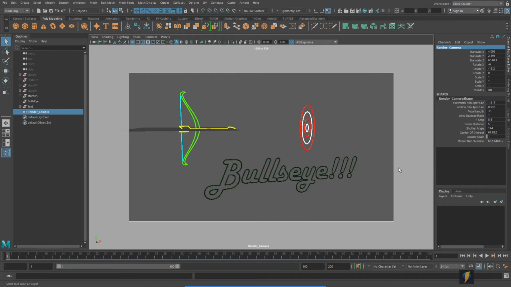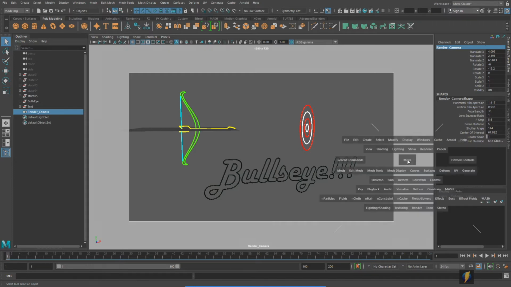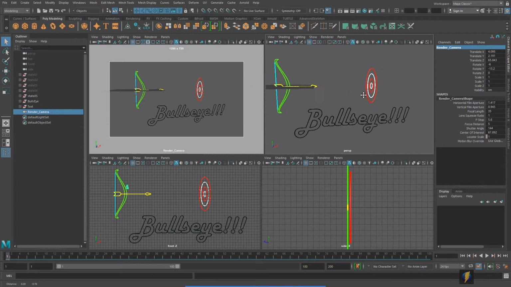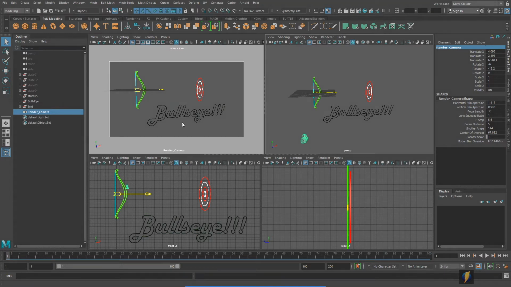Now, again, my reason for wanting to have a dedicated camera for my render as opposed to using my perspective window is that I like to keep this perspective window as a working camera that I can move around and not lose any of the work I put into actually positioning and setting up my camera. The only thing is, if I come in here, I can accidentally, if I start rotating, moving around in that view, lose this position here. So what I like to do is bookmark this camera position.